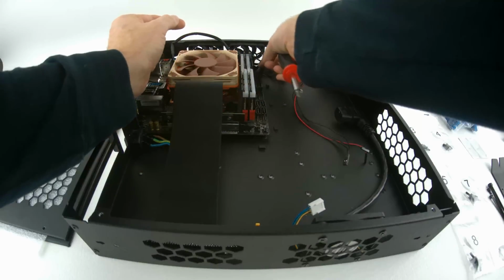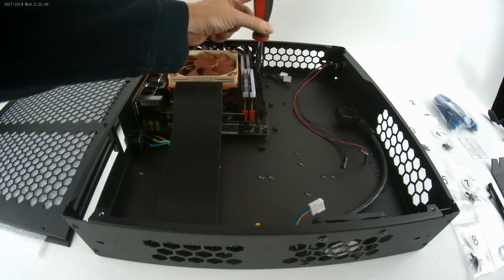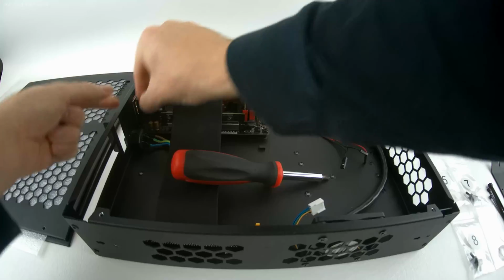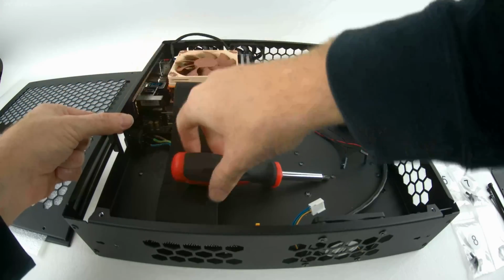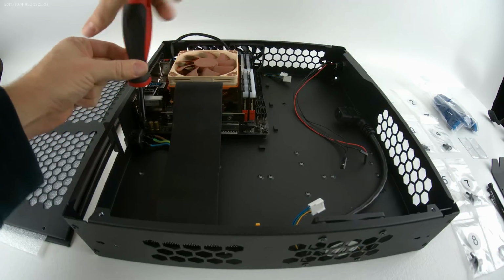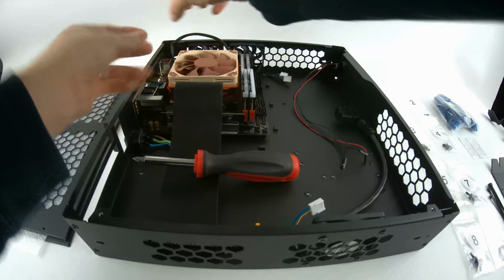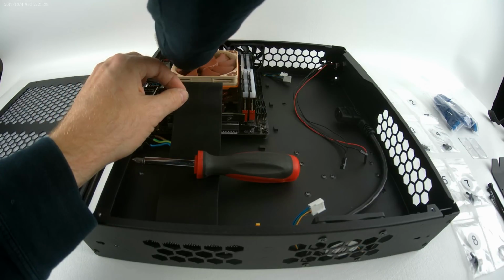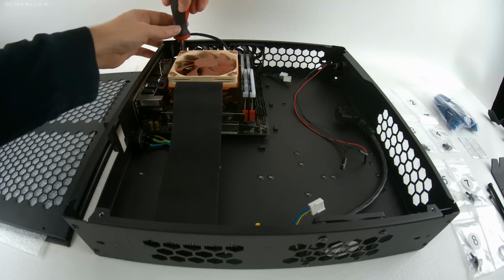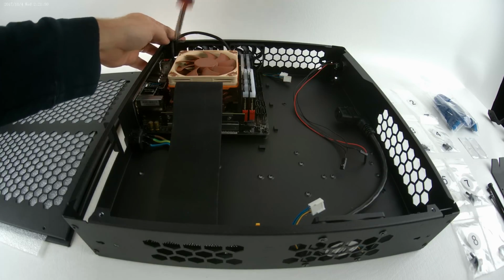It saved me several times from having to accidentally strip some standoffs or something that aren't that easily replaced. You have to be very gentle with some of these threads on these chassis, because you don't want to strip them out there. I mean, the whole chassis would have to be replaced in some cases. You also don't want to torque them down too hard. These 6-32 threads are very coarse, so a quarter of a turn is a considerable amount of pressure that you'll be adding once it's tight. So if you go an extra quarter turn, that's significant.